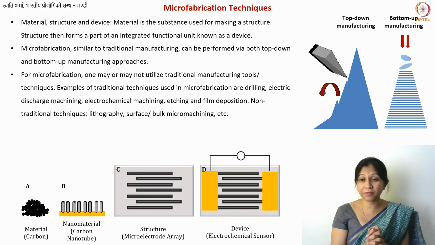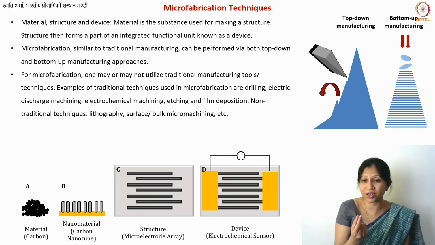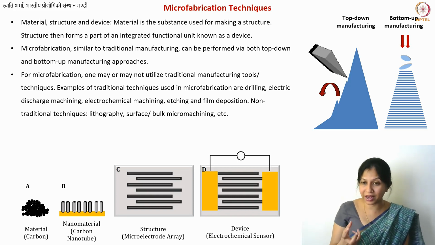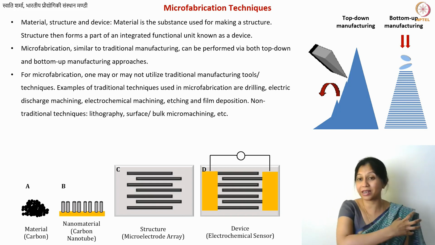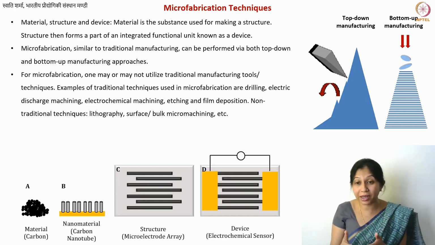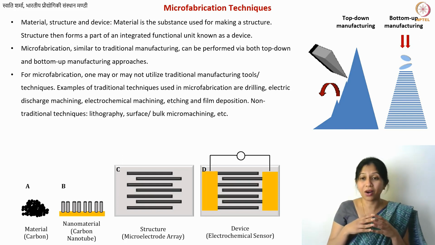Now, some of the traditional manufacturing techniques are actually also usable for micrometer scale structure fabrication. You will be surprised to know that you can find drill bits which can actually precisely give you 50 micrometer diameter holes. So it's not impossible. There are certain techniques which have been translated into the micrometer scale. Some other examples I have mentioned here, for example, EDM and ECM, electric discharge machining, electrochemical machining, wire EDM especially. These are techniques that are also used for making micro scale structures. In fact, sometimes in the past, people did make micro scale structures, but those were not the functional elements in most cases. That's why the technology was not so widely utilized.